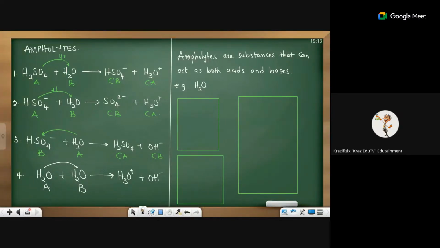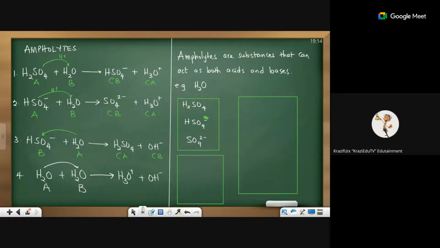One example of my polyprotic acid is H2SO4. Remember, it can donate what? 2. But here's the deal I want to show you. Let's remove the 2 step by step. So step 1, let's remove 1. What will I have? HSO4 minus. Can I remove another one? What will I have? SO4 2 minus. Remember, it was 0 at first. We subtract 1 minus 1. Now minus 1 minus 1 would give us what? Minus 2.